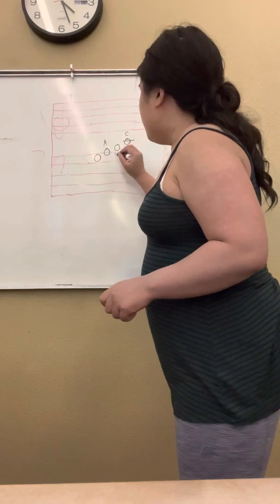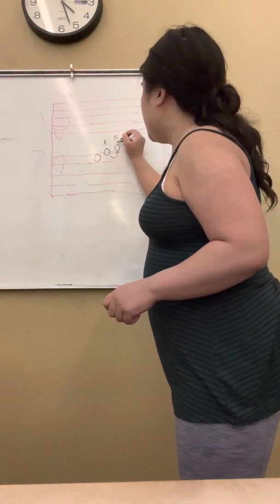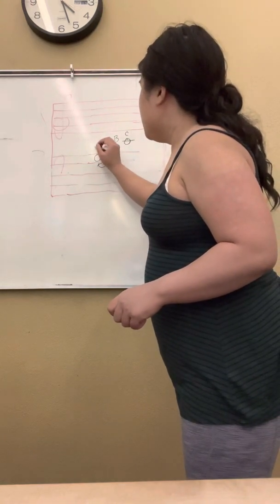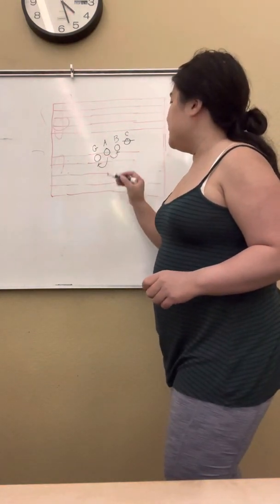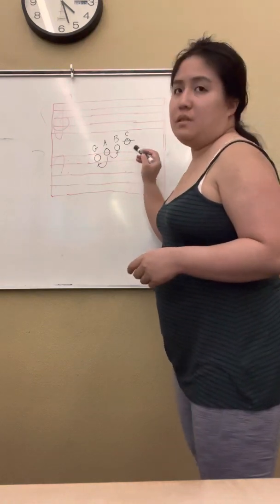What letter is above A? You said B, that's correct, right? What letter is below A? G. So we have one letter above A is B, and the other note below A is G. And I just put middle C here for reference.